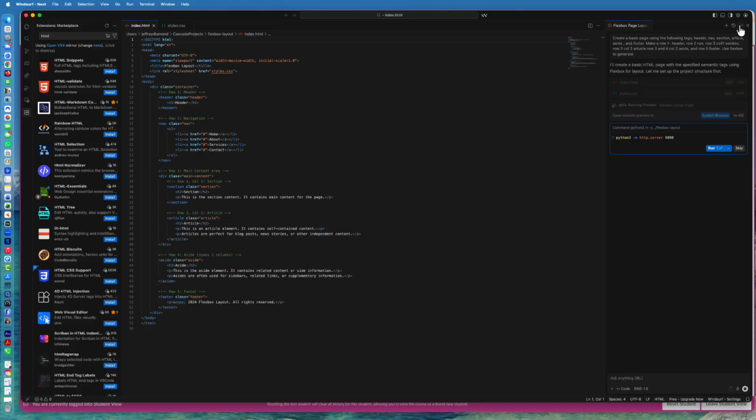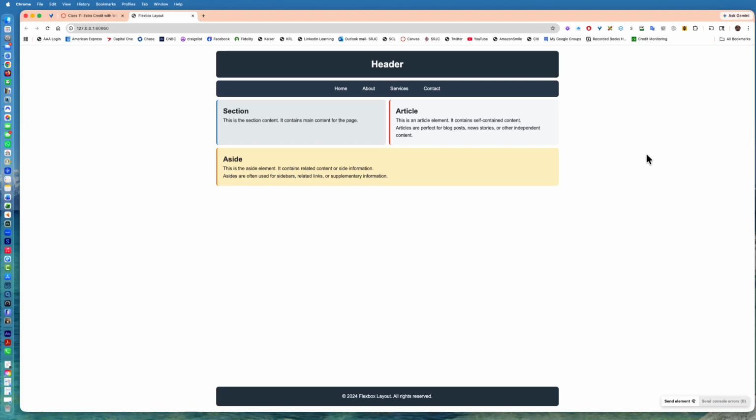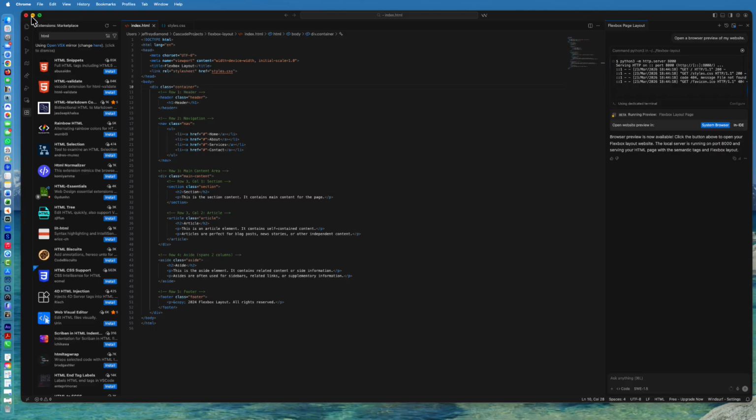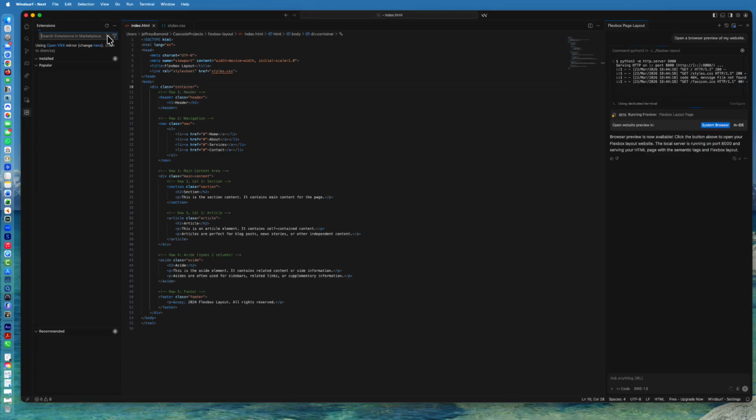But over here where these 3 dots are, I can click on open preview. And as you see, it's created this page for me. It even added links into my navigation bar. Now there's some spacing here, and one of the things that you should know, of course, is if you do use a tool like this, you want to be able to examine your code and see if there are things that you want to change about it.